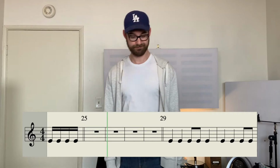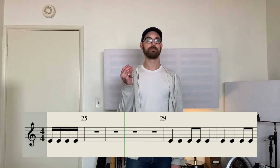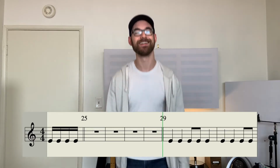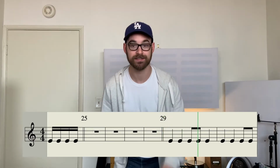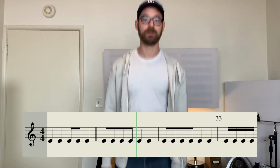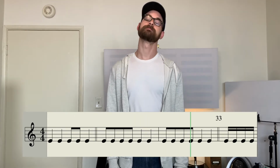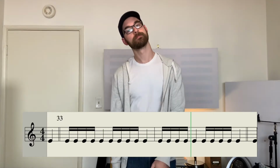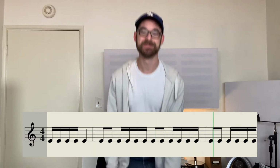We're gonna speed up again. 1, 2, 1, 2, ready, go. Ta, ta, ti, ti, ta. Ti, ti, ti, ti, ta, ta. Tiki, tiki, ta, tiki, tiki, ta. Ti, ti, tiki, tiki, ti, ti, tiki, tiki.